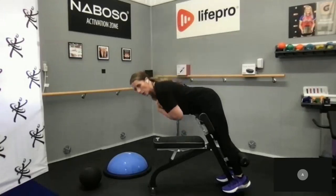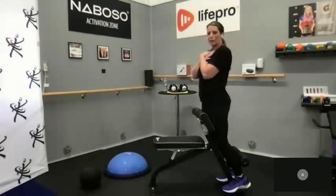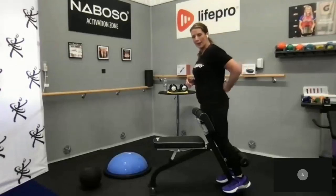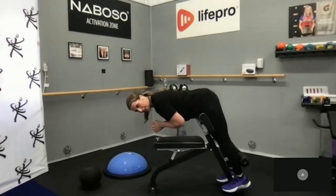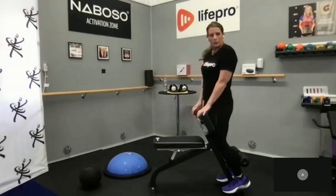So nice and slow, dropping down. Squeeze, squeeze, squeeze, and then coming back up, okay? Now, if you start to feel too much pulling here in your low back, and that's really uncomfortable on you, then let's drop down, and we're just gonna hold here for a second. We're gonna put our hands up, and then we're just gonna walk our way back up, okay?